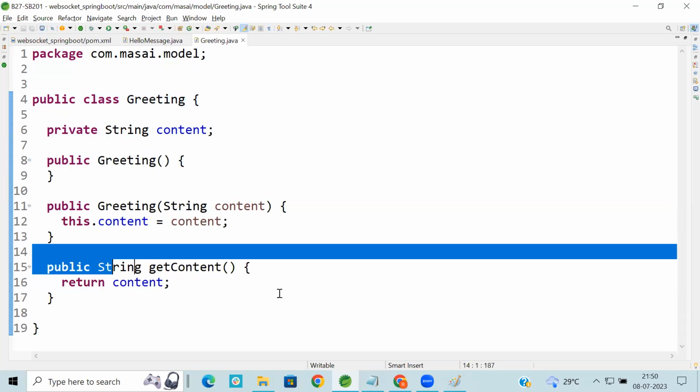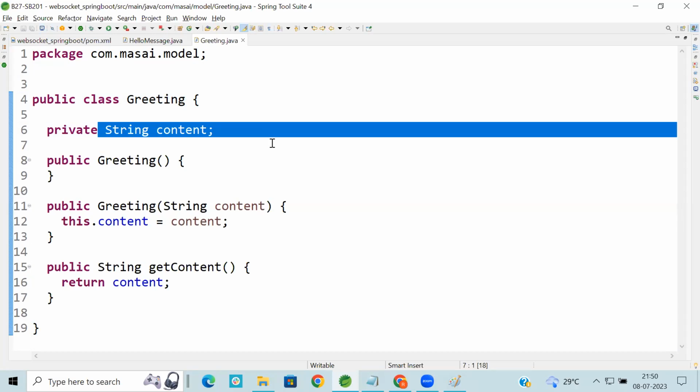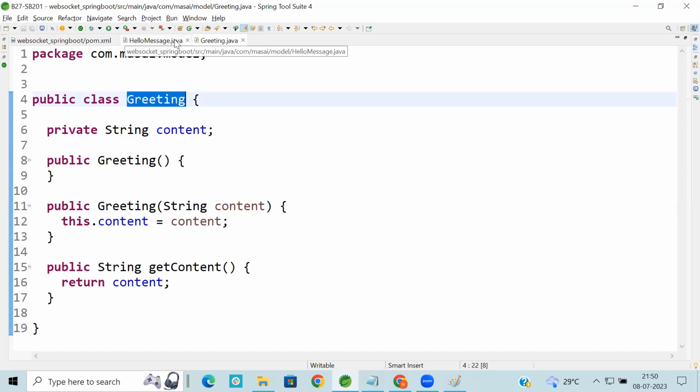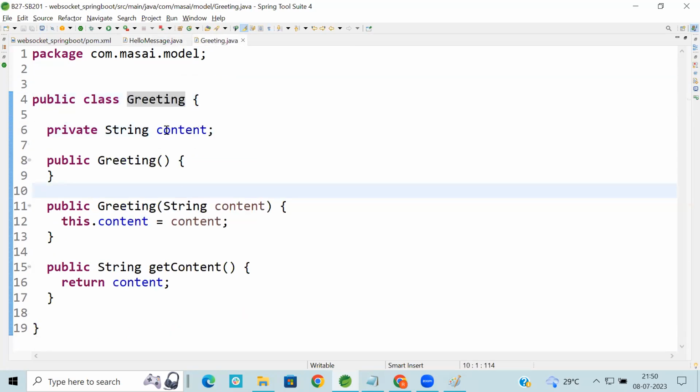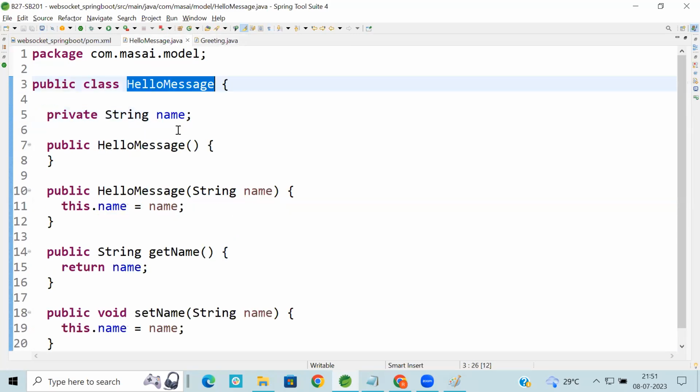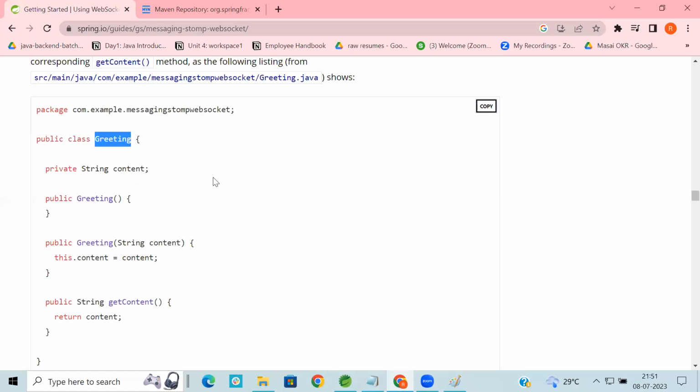Zero argument constructor is also there and a getter method is there. Just one string value is there. We will see that it will be the return type. HelloMessage class object will be the parameter and Greeting will be the response type. इस content में हमें करना क्या है कि जो भी name होगा उसमें हमें hello के साथ append कर दें. That's it.